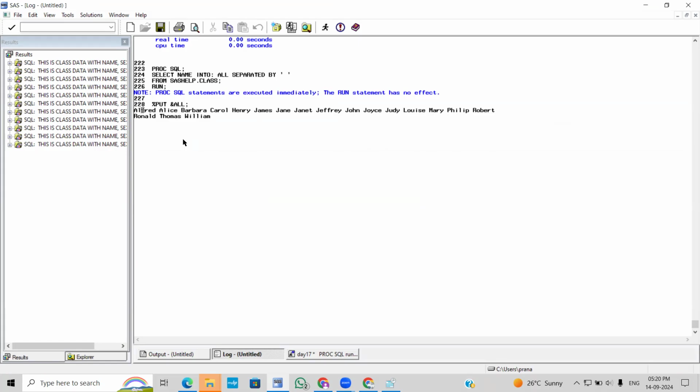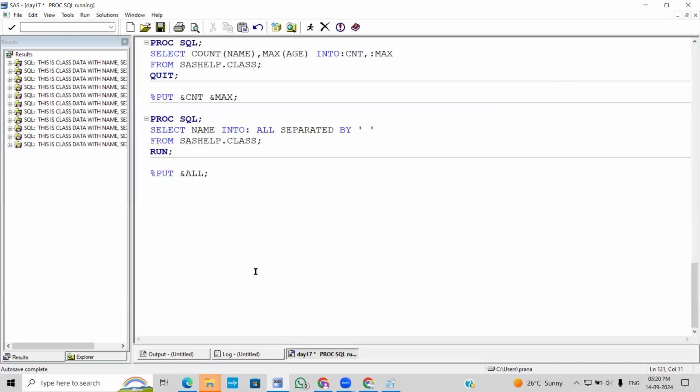So in this, by using this, we can create an automatic one. So I will just write it in that.